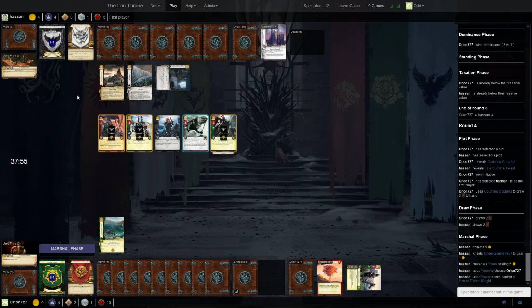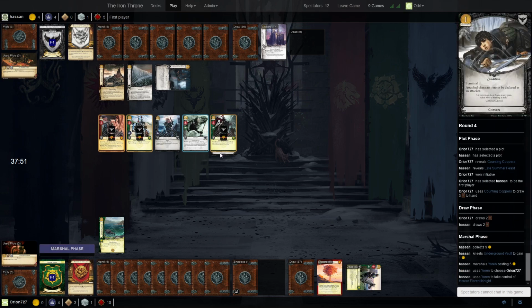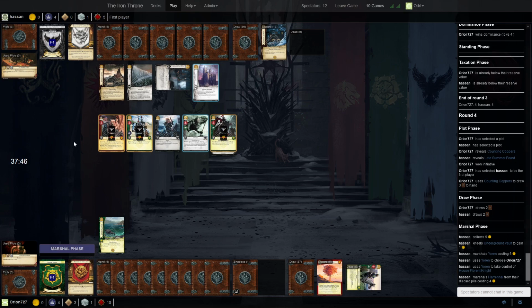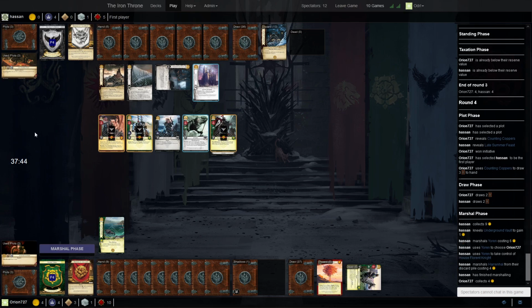And that's going to make Craven. No, it's not going to make it fall off. Okay, you can attach it to your own guys. That's good to know. Okay, spend the gold.